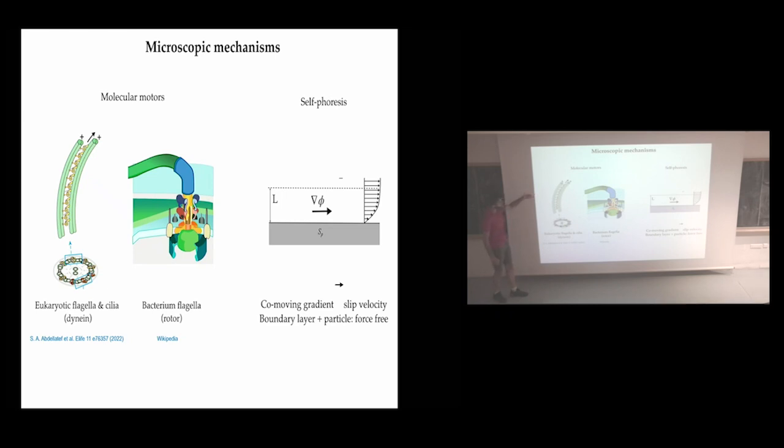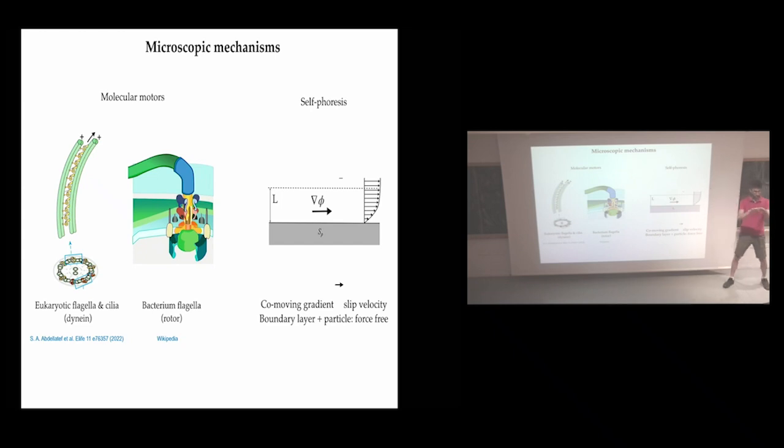So I would say that it's a good starting point, as a kind of proxy to simplify the problem a lot, to think about these other units, these synthetic units, these Janus particles, that are moving in a much simpler way, in the sense that the energy that we provide to them, and the mechanism by which we turn this external energy source into motion, is far easier to understand.